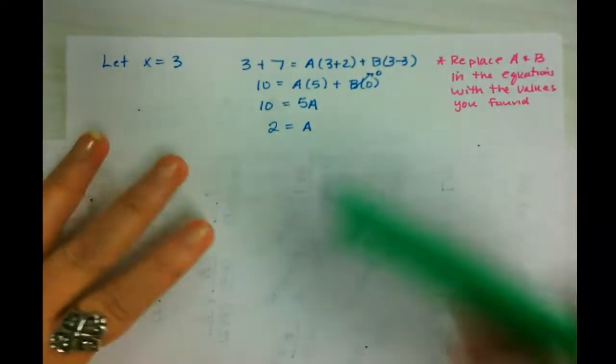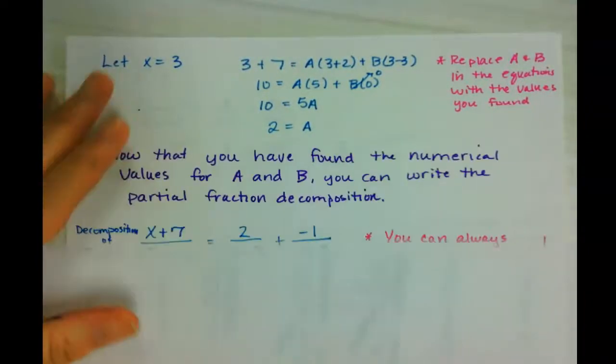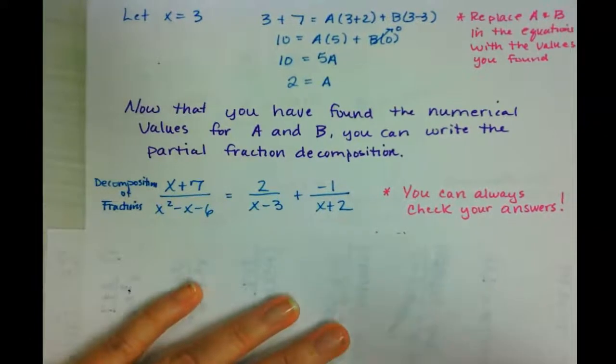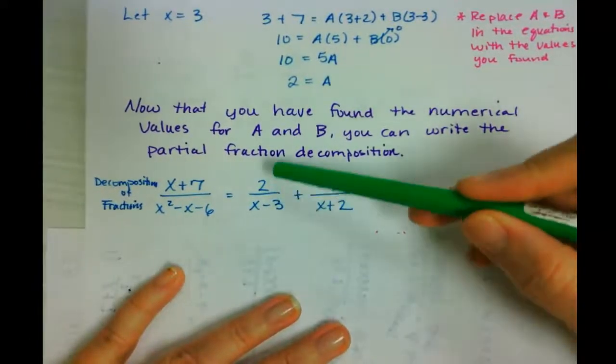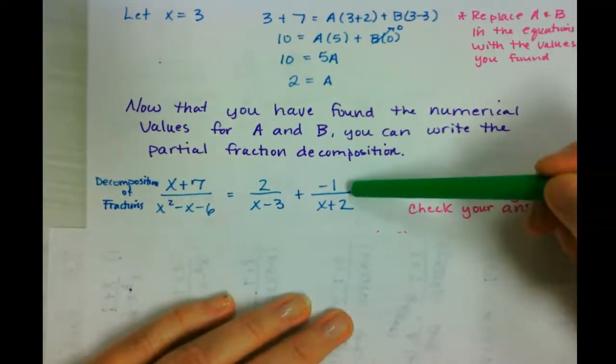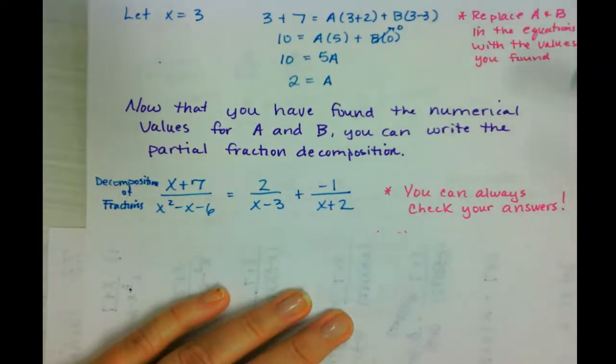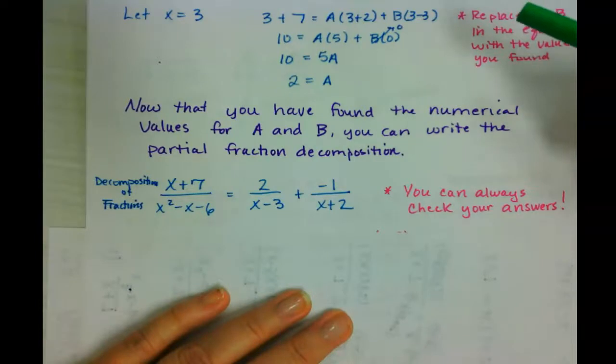So now that I know what my a is and I know what my b is, then I go back to those original equations where I had an a and a b, and I plug them in. So I put the a where my a was and the b where my b was. It doesn't matter which one you assign a or b, because you're going to solve for wherever that a is and put it back where you assigned it. So it looks like it should be different, but it isn't. You just solve for wherever your a is, and you substitute back into wherever your a is.